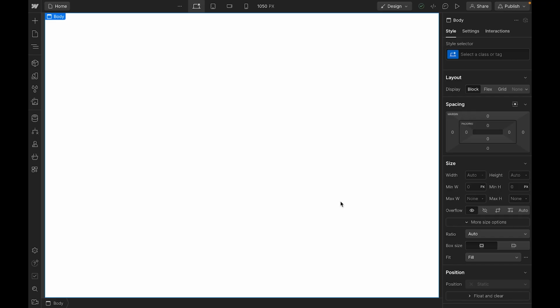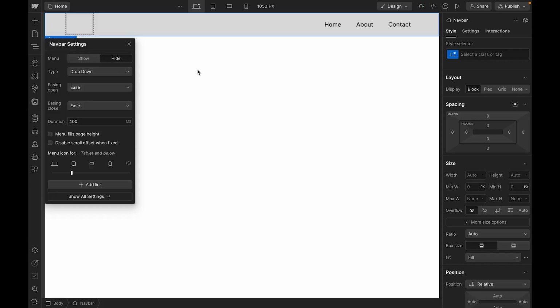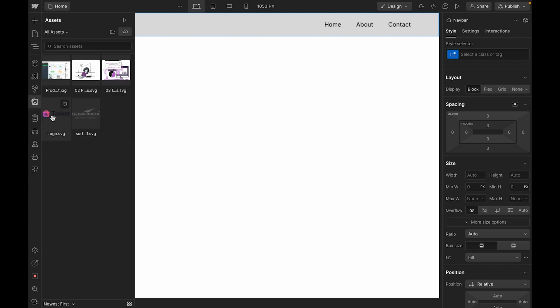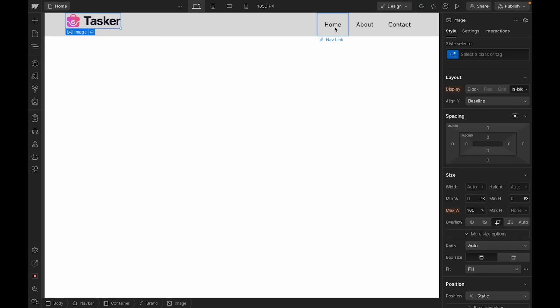Okay, so now it's time to create our navigation bar. So let's press Command E on the keyboard, type nav. Webflow by default created this, so let's use the pre-made nav bar. So click, and this is our nav bar. Now click on the asset and select the logo and place it inside the brand. Now let's rename this, and let's call this features, request a demo and try for free.